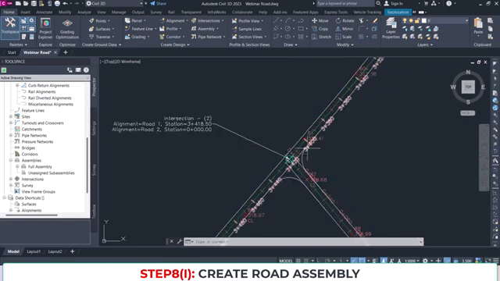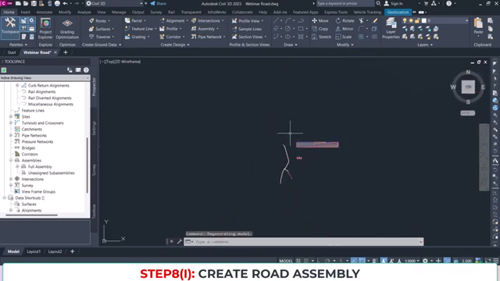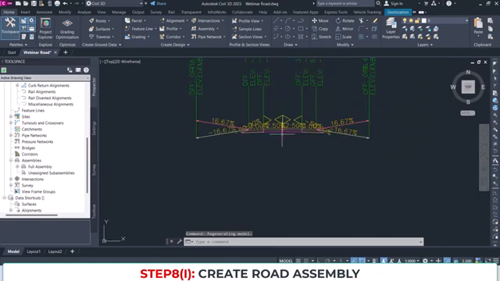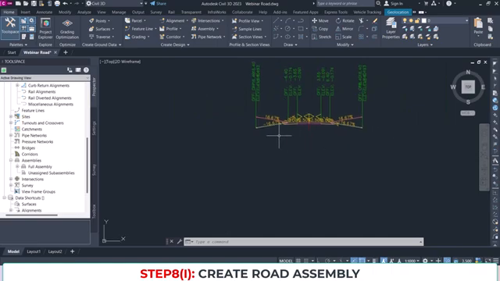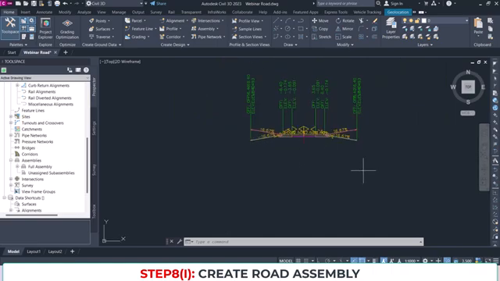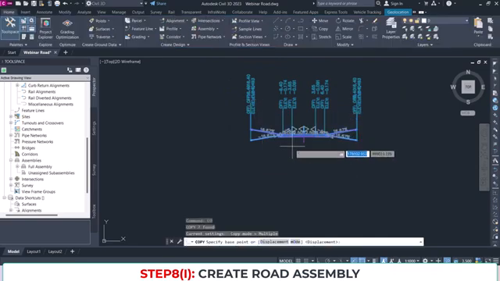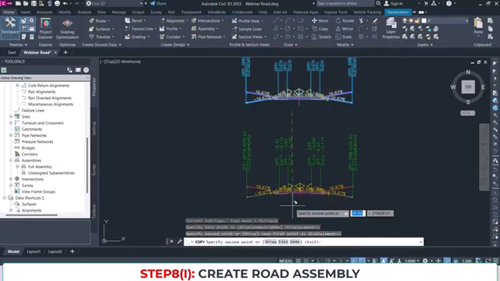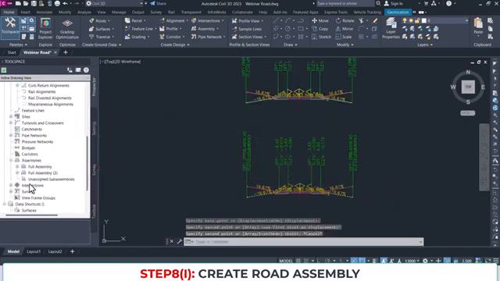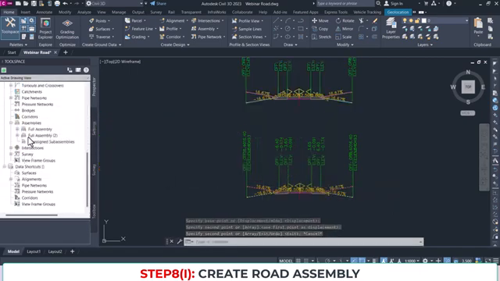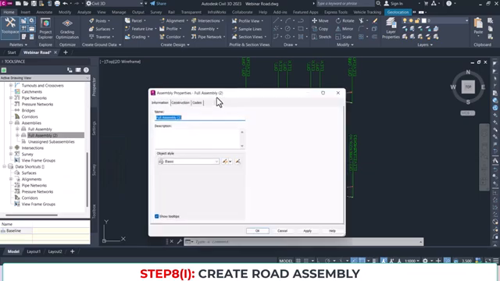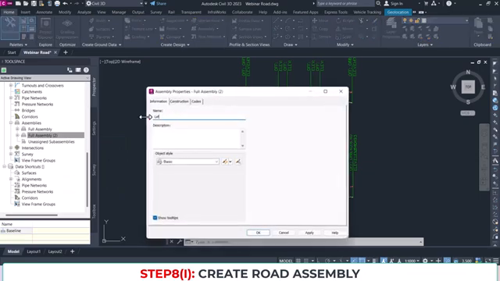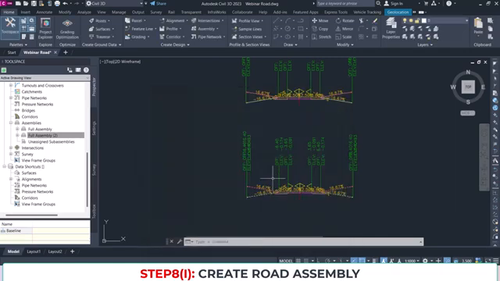But before I do that, I would need some assemblies. I'm going to just create them right away, and I'll show you where they will be used. So I need a half assembly to the left and a half assembly to the right. I can do that by modeling the whole thing again, or by just simply copying this assembly, copying it downwards. As I'm copying it downwards, watch closely here. You see in the assembly, it names it full assembly 2, but I'm going to give it another name, left half assembly. Okay, and then I press OK.